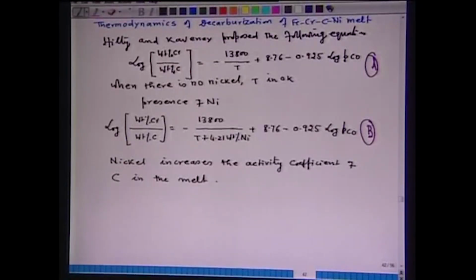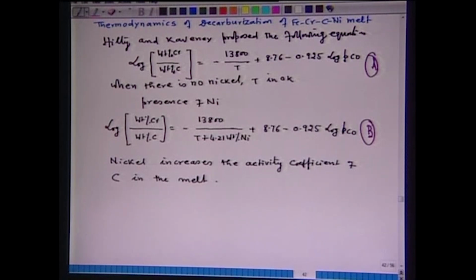I have also said that decarburization in presence of chromium can only occur at very high temperature. If we blow oxygen until that high temperature is reached, chromium oxidizes in preference to carbon. I also said at that time that we have to find a temperature at which carbon oxidation begins in preference to chromium oxidation.